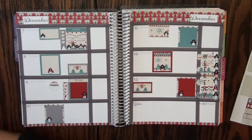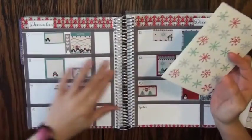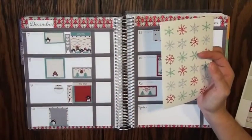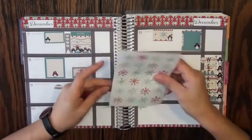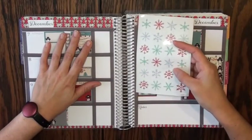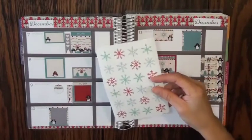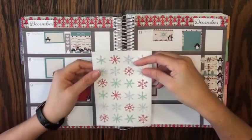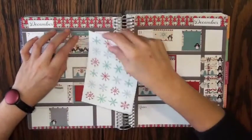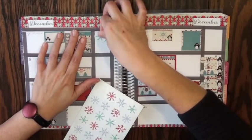So I'm going to go here into my pile of functional stickers, and I didn't have any Misfit tracker stickers printed up yet for myself. I'm the only one who really uses them thus far, so I don't always make them to go with everything. So I happen to have this sheet of snowflakes, and they're in a little circle, so that's perfect because that's how I usually track my steps, miles, and calories. And so I'm just going to use these this week as my Misfit counter because they match almost perfectly. So I'm going to go through and just put one of these in each sidebar spot.